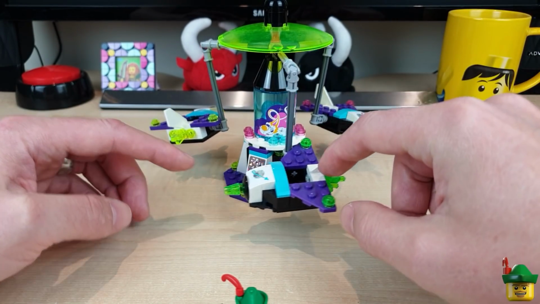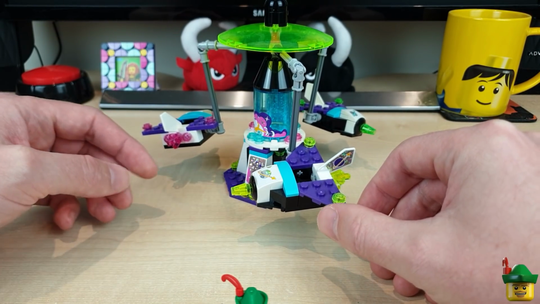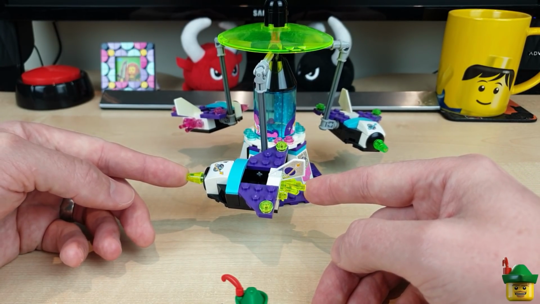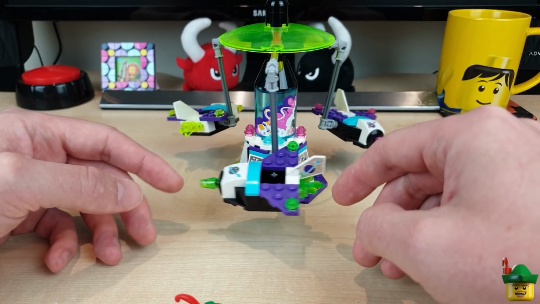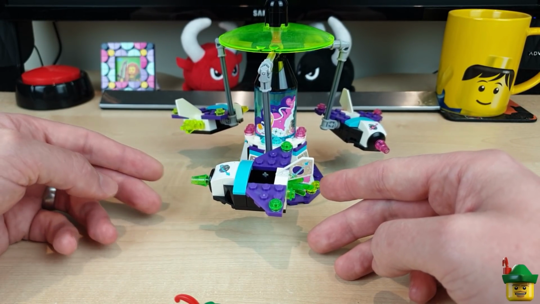And I think the three cars being kind of the same, when I say cars, I mean the spaceships, but one has got trans neon green type highlights. One's got a very similar colour, but that's actually trans bright green highlights.